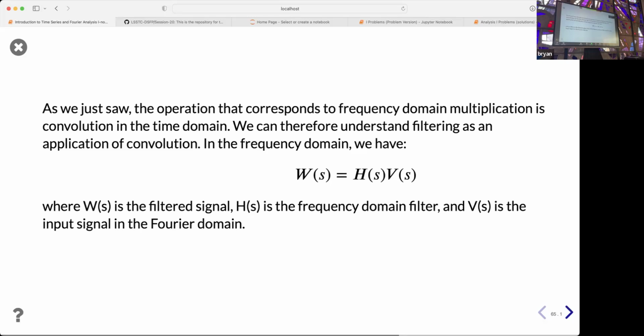Yeah. Well, we'll talk more about this, right? But oftentimes what we'll do is we'll define a filter in the time domain, take its Fourier transform to get its form in the frequency domain, multiply together, and then inverse Fourier transform, right? So it's usually intuitively easier to work in the time domain. The reason I'm hesitating is that often what you want to do is remove certain frequencies, in which case it is easier to write down a filter that is just like a step function where all frequencies in the frequency domain are kept, and that's what I had to do with the problem set.